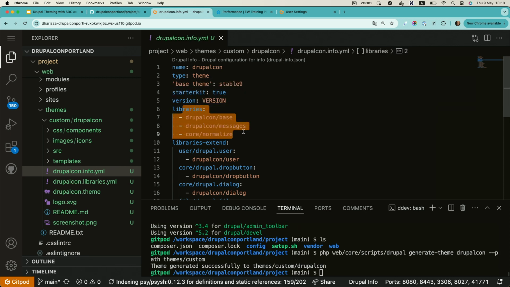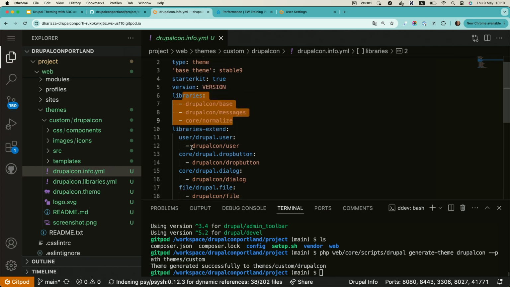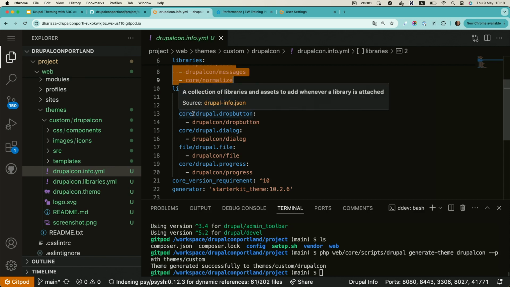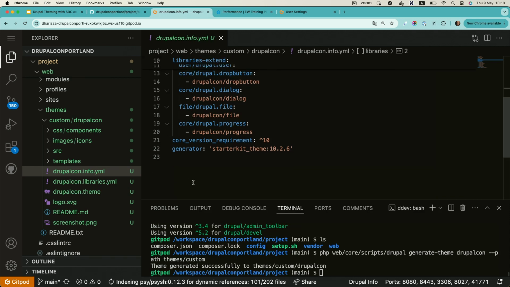We have some libraries added that are being loaded in every page where the theme is used. And we're extending some other libraries from core with things from our theme. So that's what we have, and it even gives us information about what we used to generate this theme. It also says that this is compatible with Drupal 10. Eventually, we will start saying that it is compatible with Drupal 11 as well. I think at this point it is compatible with Drupal 11, so if we want, we could do it. That's totally fine. And yes, that's our info YAML file.